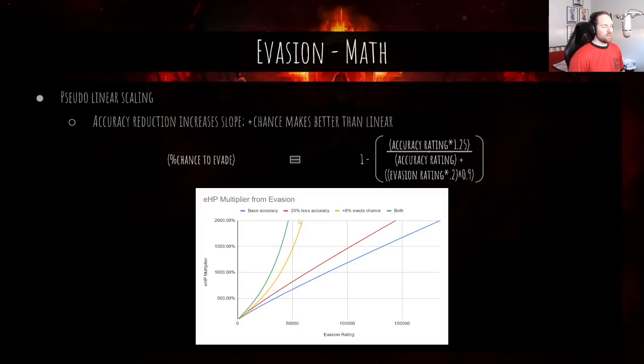So now look at these lines. Notice these are not linear functions anymore. What I've done here is graph out what it looks like if your character has plus 8% evade chance on top of whatever evasion rating is listed down here. This is no longer a linear function. This now approaches infinity. And you can see how just this plus 8% chance dramatically boosts the effect on your EHP for a given amount of investment in evasion.